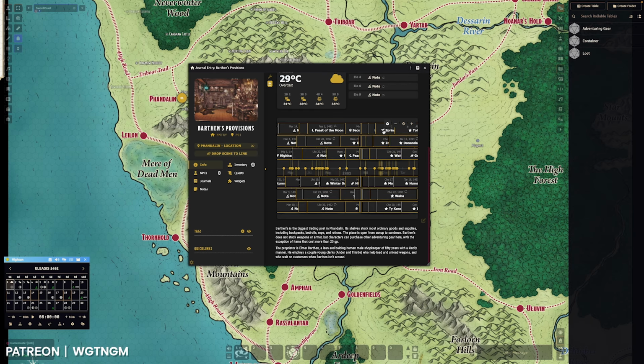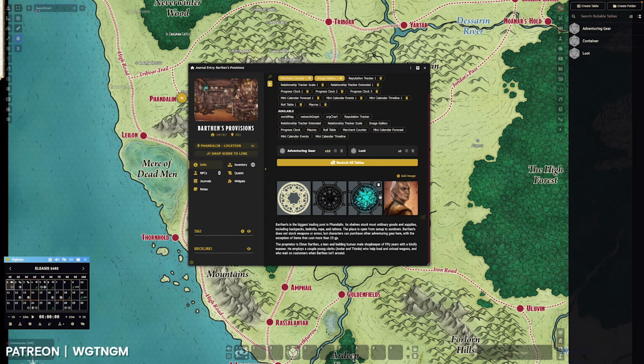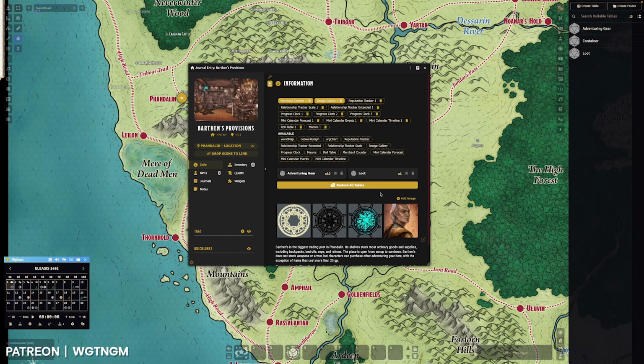The last big widget change is the image gallery. And here you can select images, and it will create a little 4 wide grid of images, and can just automatically populate that out. And you can click on an image as you can normally, and you can show it to your players. But a nice little way to have a bunch of images at hand, or maybe you've got a little gallery that you want your players to see.